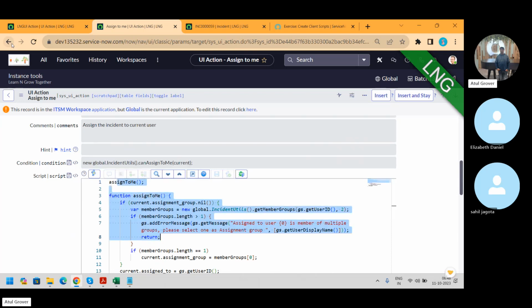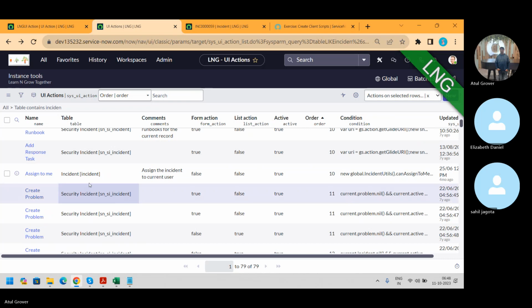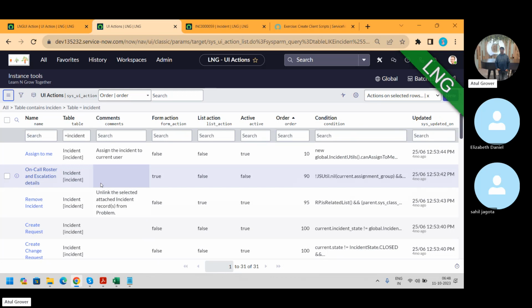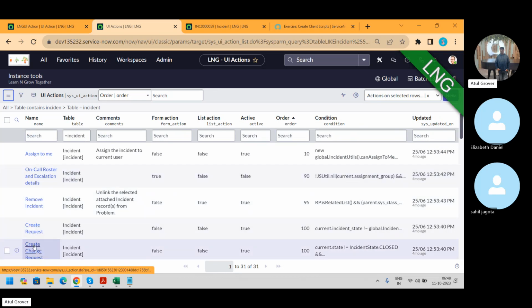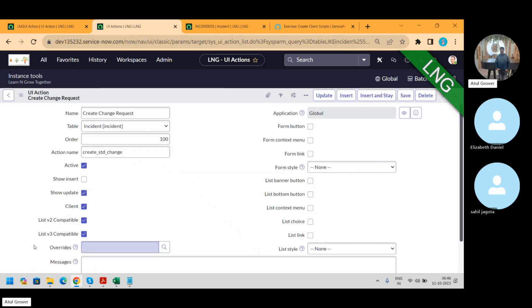Let me pick up a simple one. Show matching. Let's say create change request. This is still easy to understand.